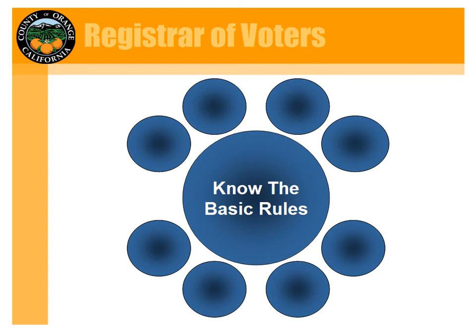Today we will be focusing on the basic rules for determining ballot designations. A ballot designation must be the principal profession, occupation, or vocation of a candidate. The next rule is that a ballot designation cannot be misleading. Third, there is a three-word limitation. The use of the words 'incumbent' and 'appointed incumbent' also have rules governed by the Secretary of State's ballot designation regulations. The next rule is the use of geographical names, followed by the use of the word 'retired,' statuses, and lastly the use of 'community volunteer.'